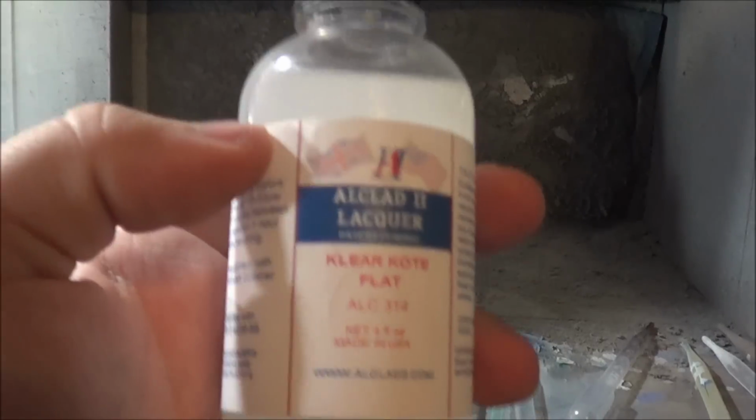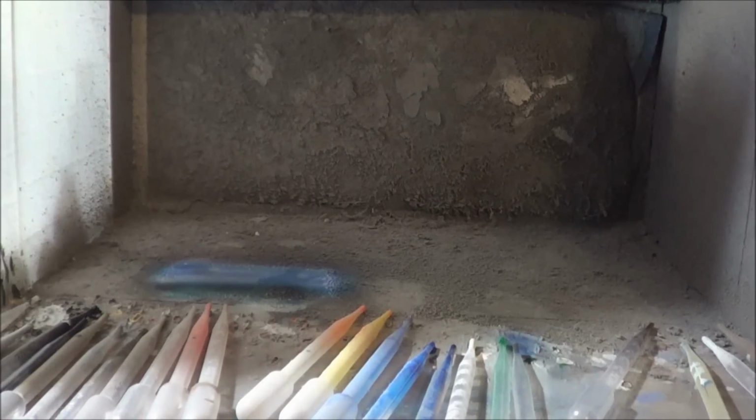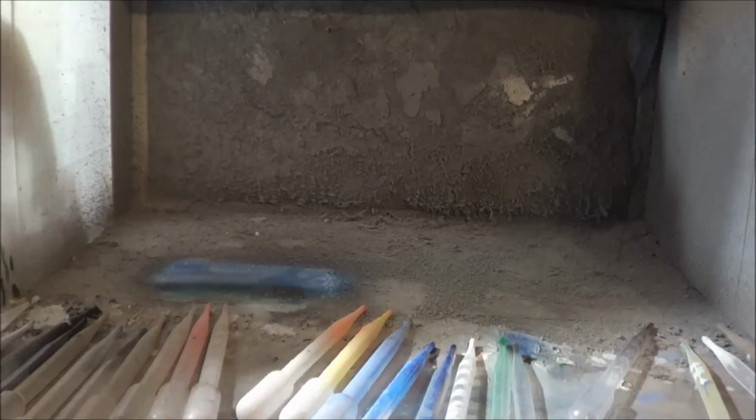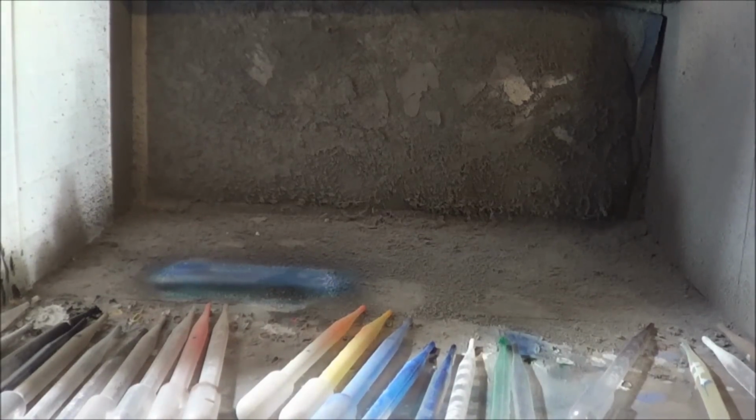And what we're going to use today is Alclad's flat coat. There's also, let's see if I have it over here. It looks like I do not have it over here. I had a bottle of it, but I can't find it.